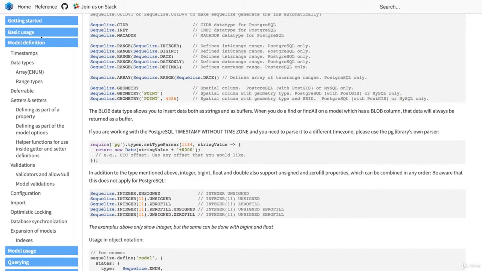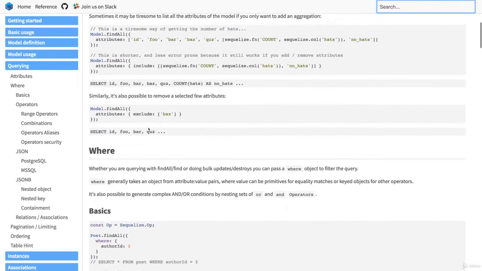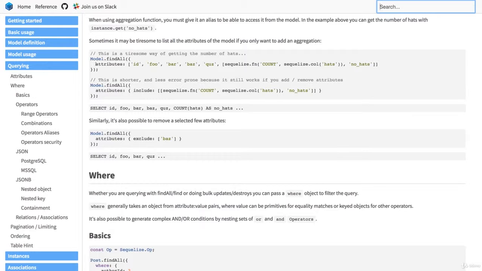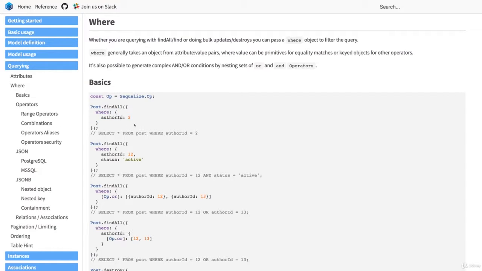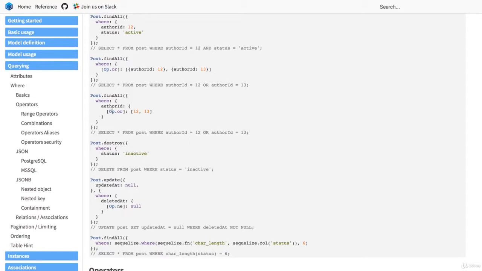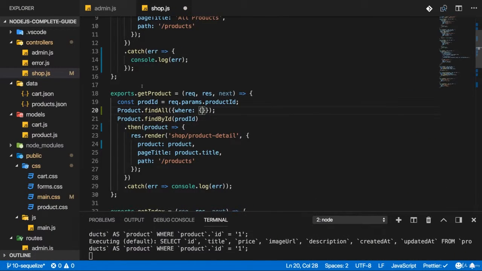More can of course be found in the official tutorial. If you go to querying there you find all the details about how to configure your queries. For example, you can also control which attributes are retrieved. You don't have to get all attributes all the time. If you only need the title, you can define this too. And you also see how to use where. How to use it in a basic form, where you want to simply check that one attribute has one exact value, but also how you can use operators to have alternative conditions, or to check if something is greater than or greater than equal, or lower than a value, and so on. So you got a lot of options there, and definitely check out these docs.